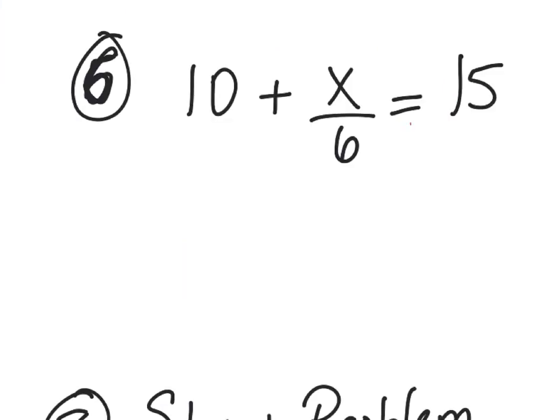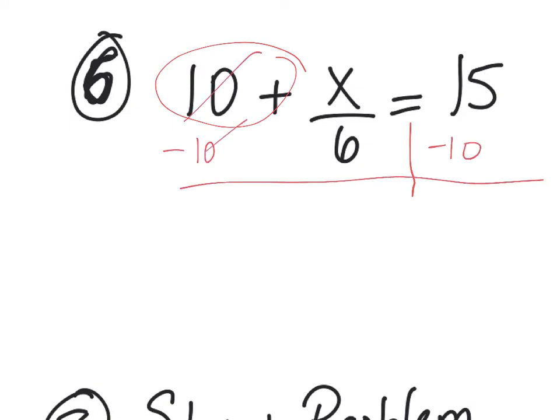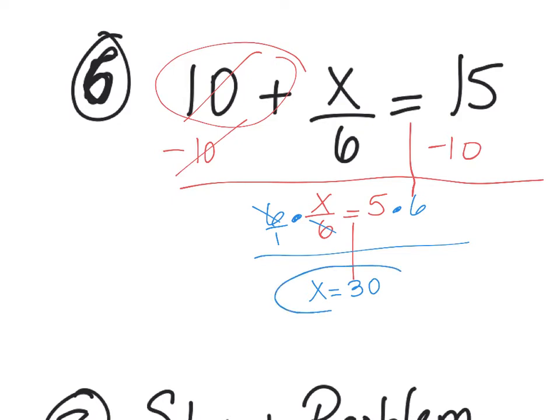There's nothing we can simplify here, right? So they are adding 10 to x divided by 6. So we're going to subtract 10 on both sides. And we get x divided by 6 equals 5. We still don't have x by itself. It's still not isolated. They are dividing by 6, so we are going to multiply both sides by 6. Remember, this 6 is in the numerator, this one's in the denominator, so they cancel, leaving me with x is equal to 30. A lot of good answers I saw.